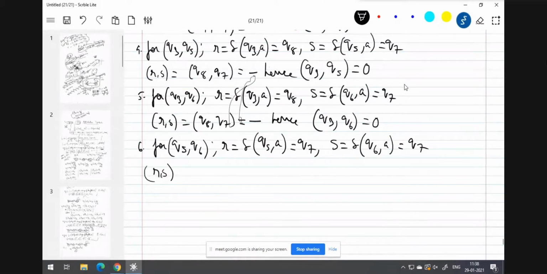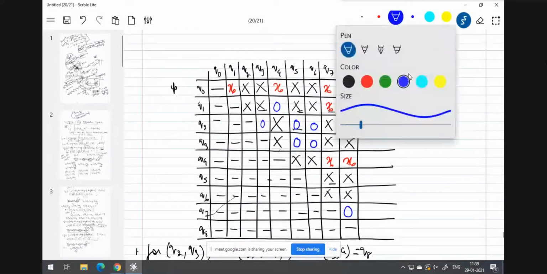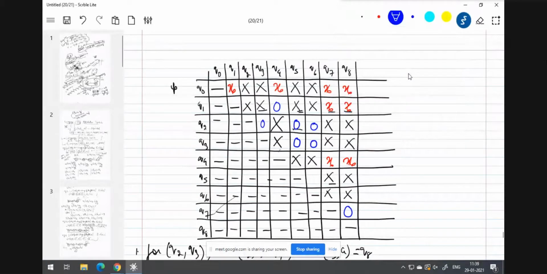R comma S is equal to Q7 comma Q7, which is dash. Hence, Q5 comma Q6 is equal to 0. Now see here, all the cells in this matrix are filled.